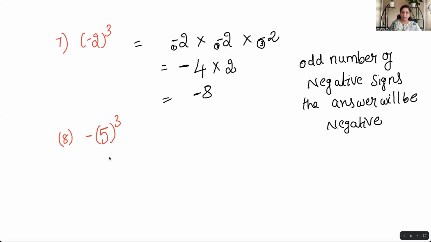This is another most interesting example. The question is minus, and in parentheses, 5 to the power of 3. Here the minus is in front of the parenthesis. Okay. If it is in front of the parenthesis, you will not do minus 5 three times. You will just write it as minus, but the power is only for 5. You will do 5 times 5 times 5. Okay. Which is minus. 5 times 5 is 25. 25 times 5 is 125. Here the minus is before the parenthesis, so you'll keep the answer minus.